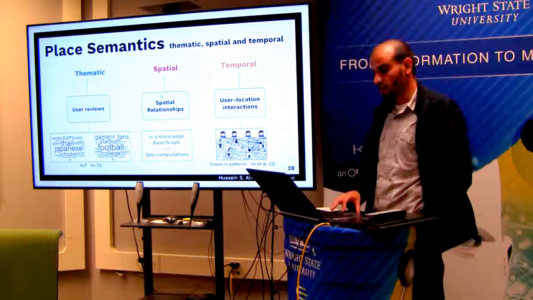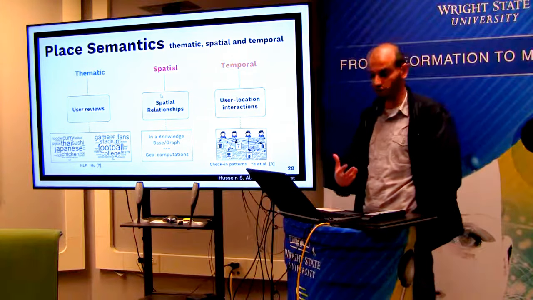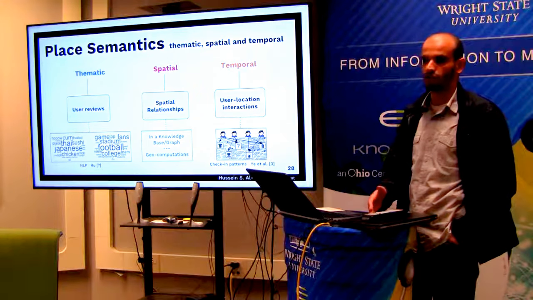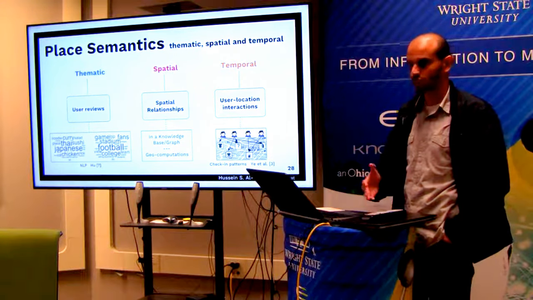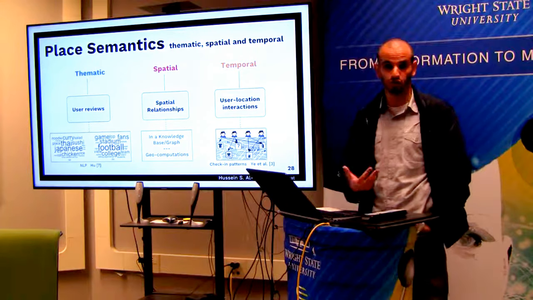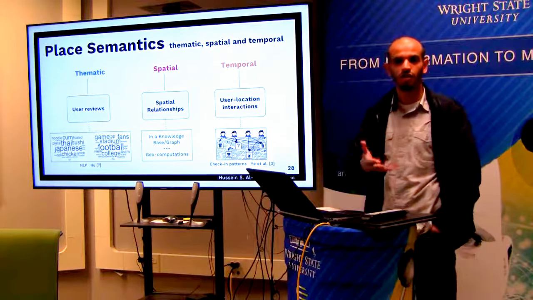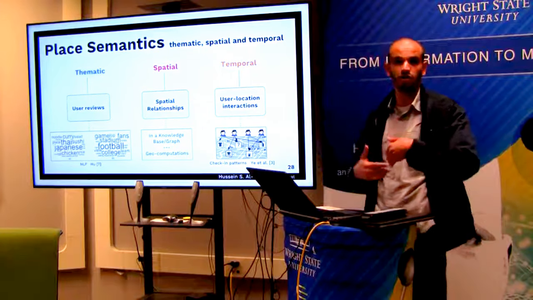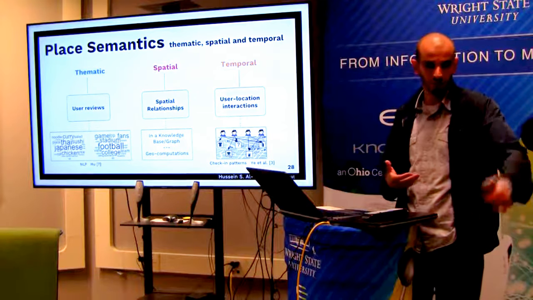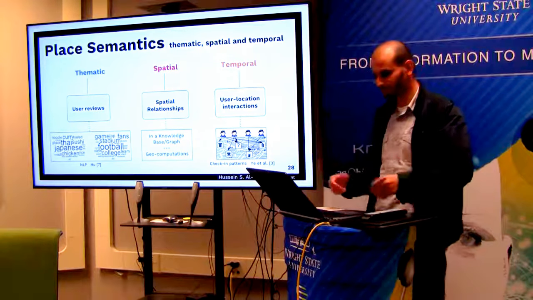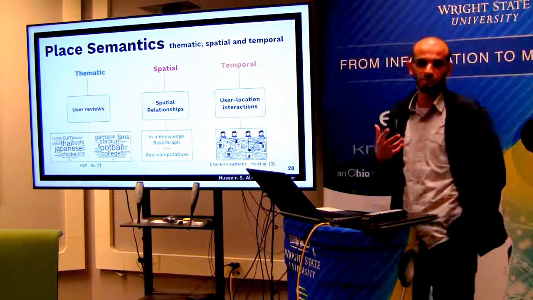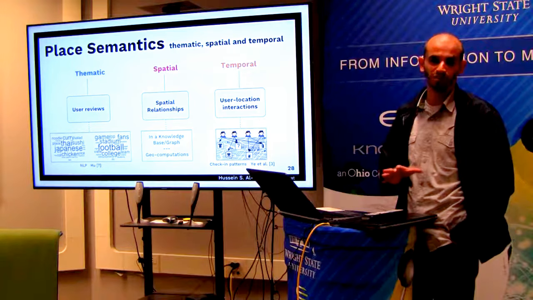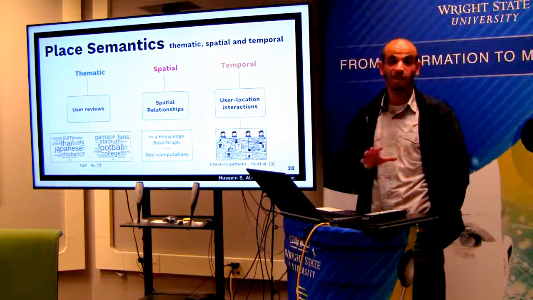Spatial semantics is about the spatial relationships. So in a knowledge graph or a knowledge base, I know that Dayton is part of Greene County, is in Ohio, is in United States, and so on, right? Or I can do geocomputations, which is using the world coordinate system, so I can know such spatial relationships between things. For example, I can say that between me and you is 4 meters. That's a relationship between me and you. And actually, there is a paper by Dr. Sheth called Relationships at the Heart of the Semantic Web, which is very important to know. Relations are really at the heart of the semantics.